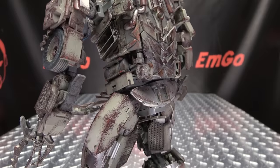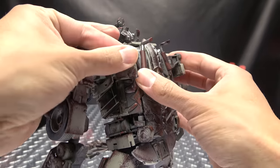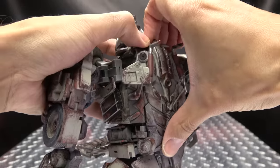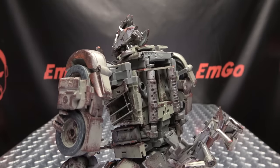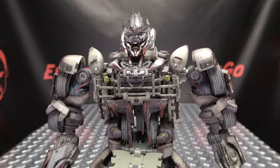And then we come back here to the back panel. You can take these little bits on the sides here, just bring them back, and then you can undo all that and bring all that down like so. So now that we have done that, we can just free up some other stuff here.